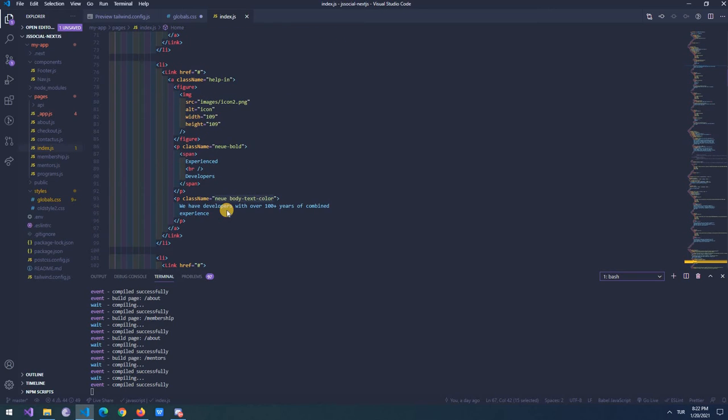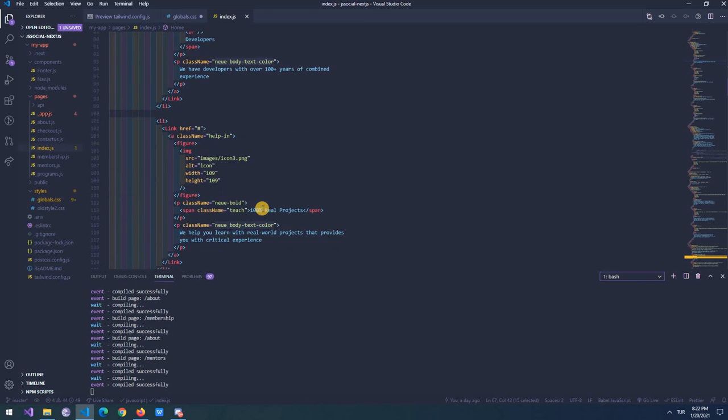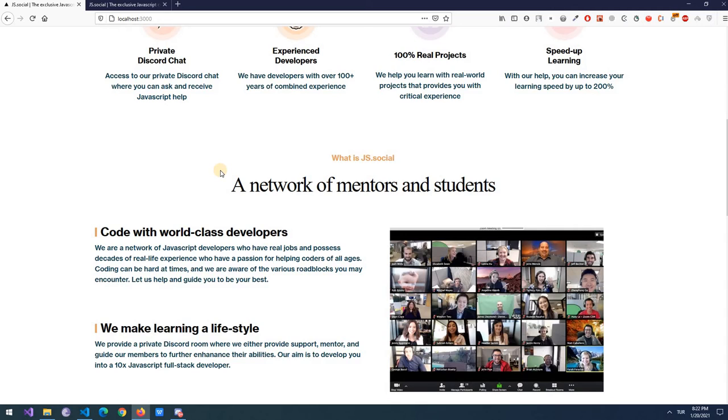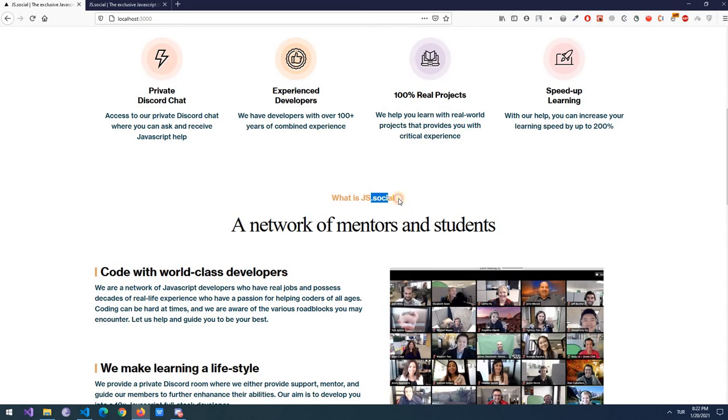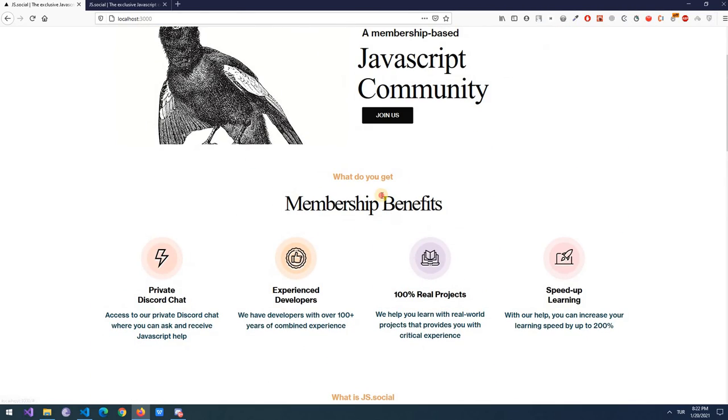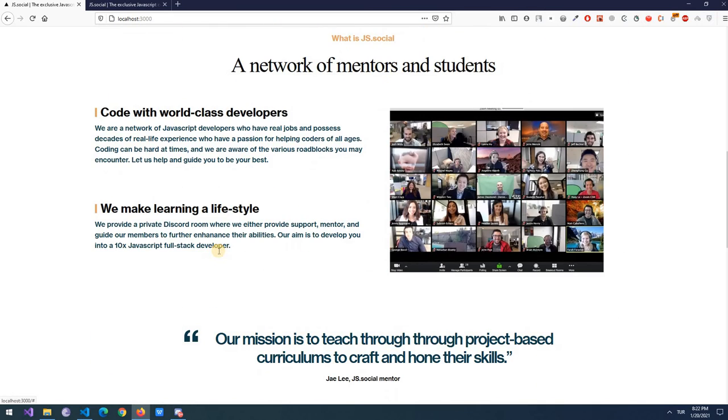As we move on, we might see what is GS social. What is GS social? Oh, this is empty. Looks like I missed this one. Let's give it a Neo Bold. Let's see how it goes. Okay, it looks a little bit better. It's good to keep the titles and subtitles at a little bit more font weight than the rest of the text, I believe, because the titles get the most attention when you visit a web page at first, right?